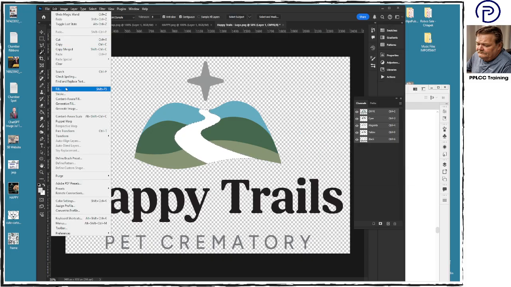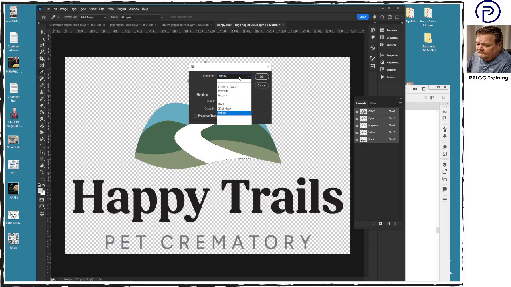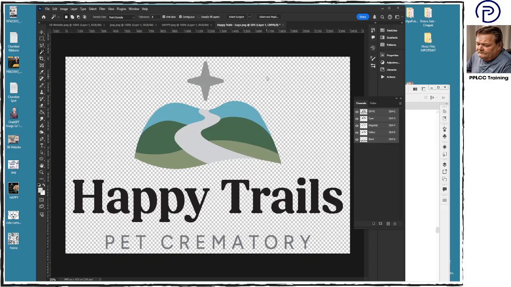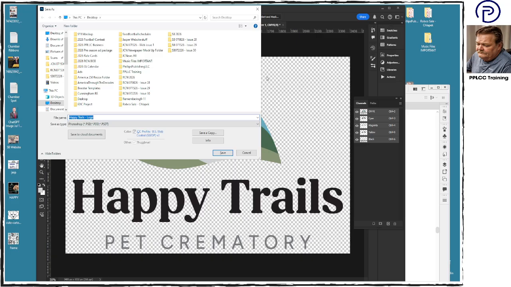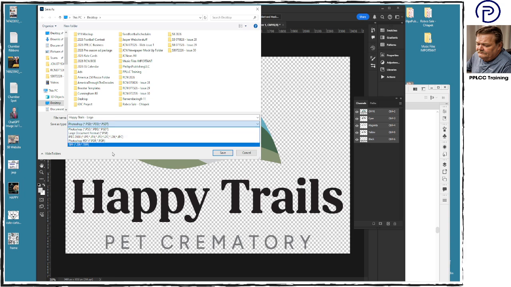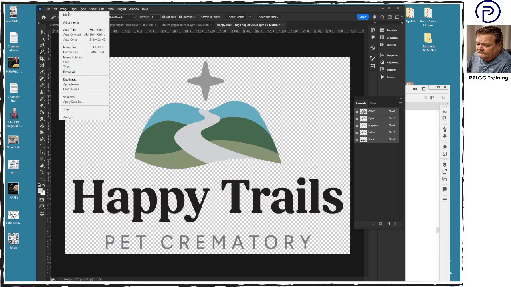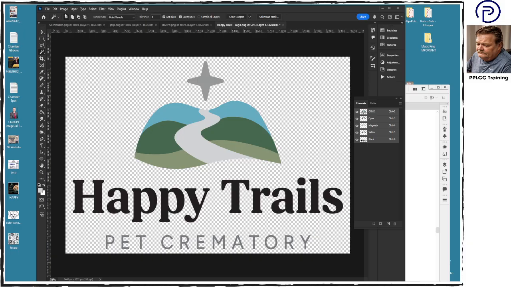Edit, fill, and that would be the foreground color. I think I'm going to save that. Cancel. Sorry, I need a Command Shift S. And how am I not getting PNG on this?